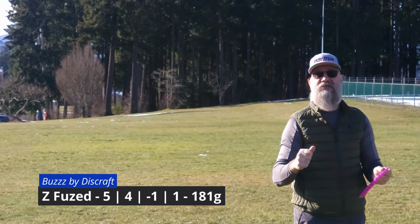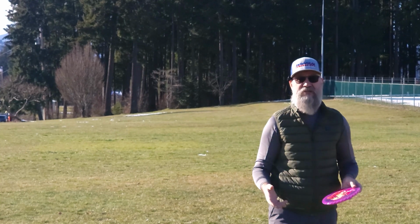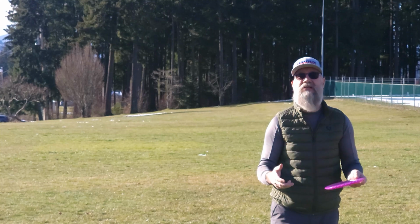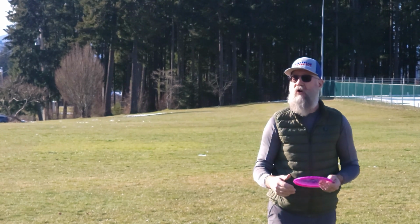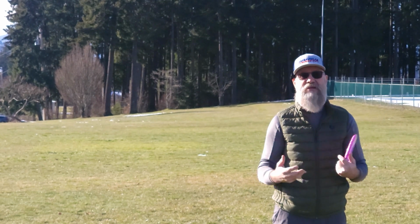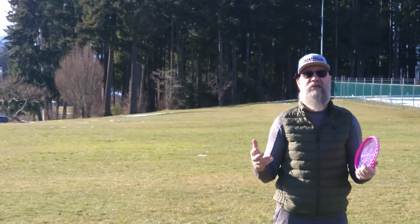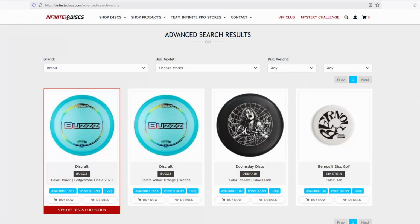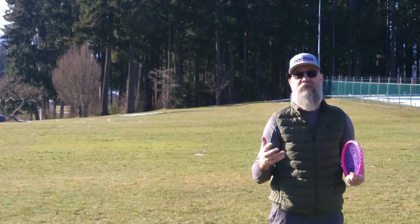Now, the Buzz is arguably the most popular disc in the whole world. Discraft bills it as such. It is easily considered one of the best discs in the world. So I was really surprised to find that there aren't really any other discs with the exact same flight numbers. I looked at Infinite Discs' Advanced Disc Finder, and I could only find one disc by Doomsday, I think they call it the Despair, and then a Bernoulli disc, which is a fairly new brand also, but they're the only ones with the exact same flight numbers.